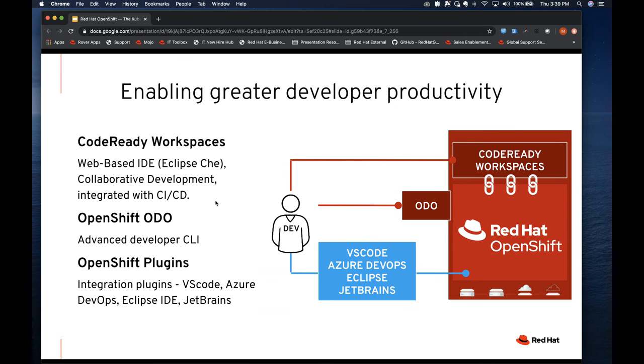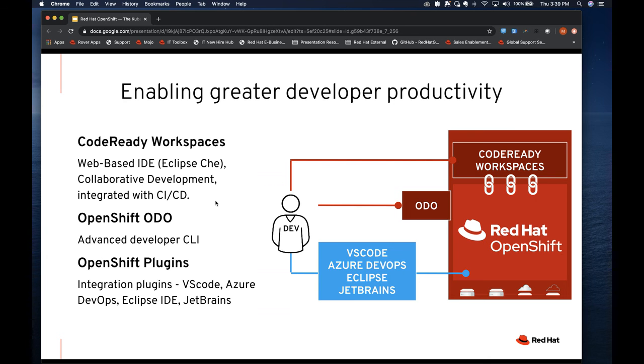Okay, along the idea of developer experience, George mentioned this earlier, CodeReady Workspaces. What those are is a complete IDE in a web browser. So it's kind of like a virtual desktop for a developer. They have everything that they need to write code, for syntax highlighting, for linting, and for compilation of code.